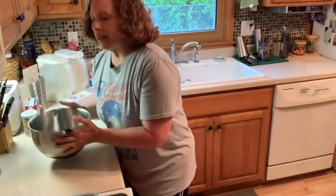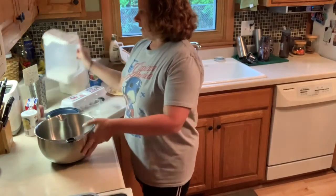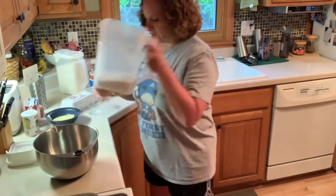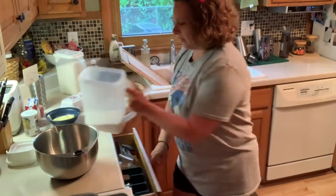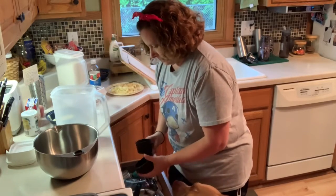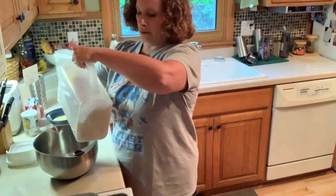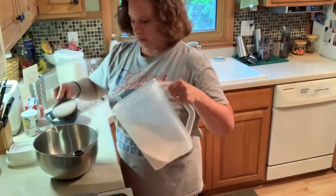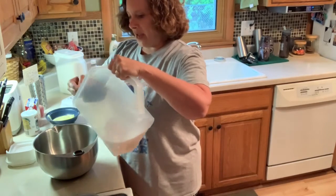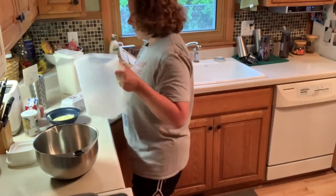Now let's get mixing. So the first thing you need is 1.5 cups of just plain white granulated sugar. So 1.5 cups. Here's my one. And I have this half measuring in this 1 cup. There we go. 1.5 cups of sugar.